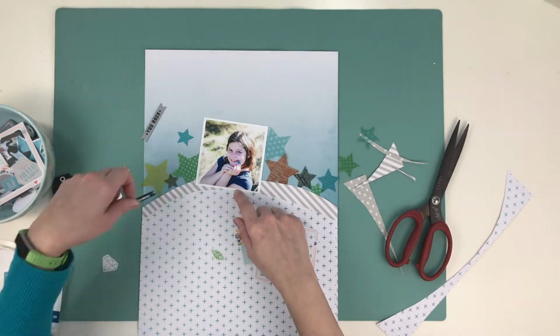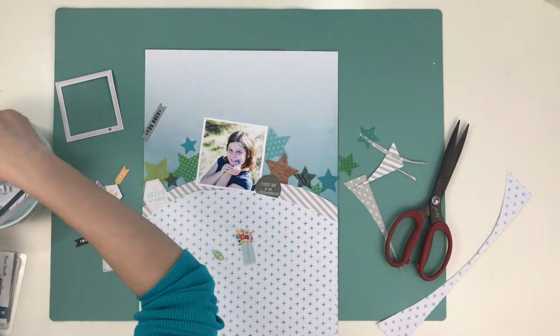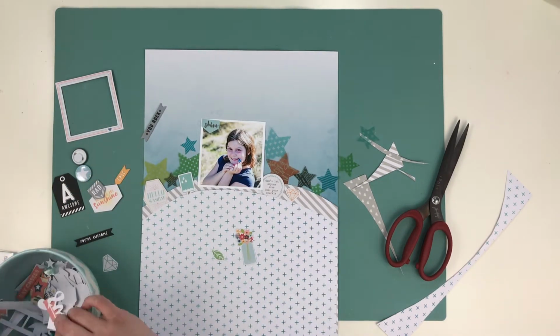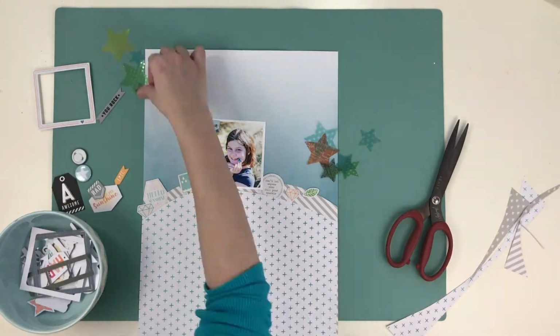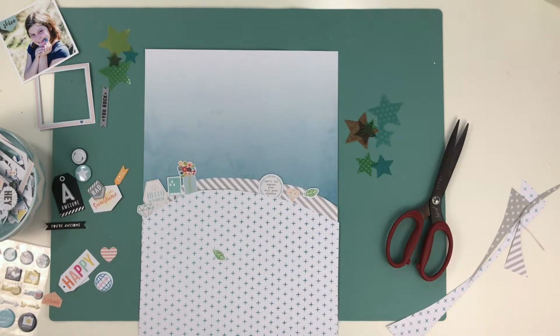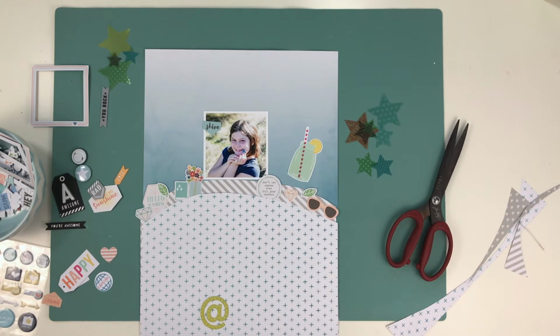And here I've been putting some acetate stars in the background because I was thinking maybe I would title this layout something about "You Are a Star." And then also just grabbing cute ephemera that reminds me of her, things that she likes, like popsicle. Later on you'll see a watermelon, and these little diamonds seemed really appropriate. It's about my little treasure. I had a sheet from Evolicious that I didn't end up using, but that's in the corner there. And after I tried out some of this ephemera, oh, there's the watermelon and lemonade. She likes to do a lot of things with juice.